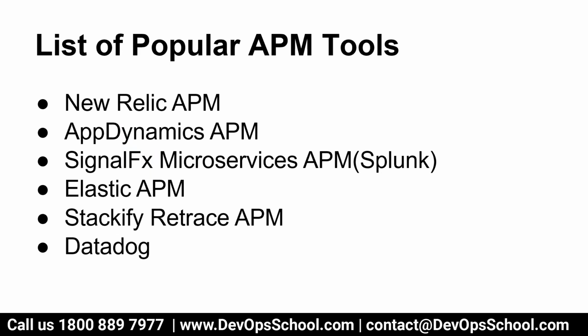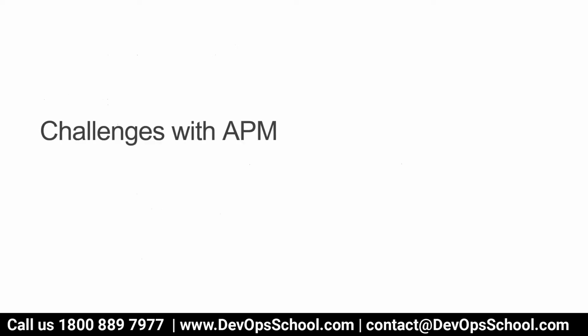Now here is a list of popular APM tools which you can see. So you have New Relic APM, AppDynamics APM, SignalFx, which is a part of Splunk now, Elastic APM, Stackify, Trace APM, and Datadog APM also. Out of which we are focusing today in this session on AppDynamics.